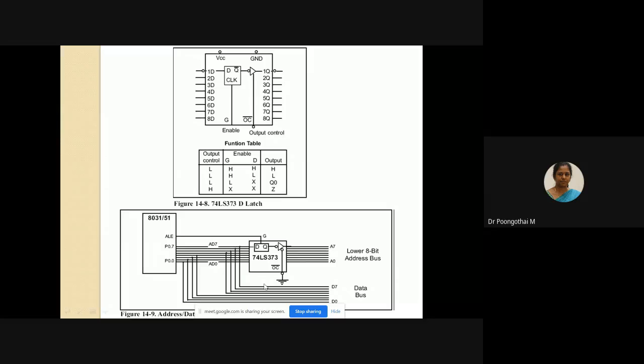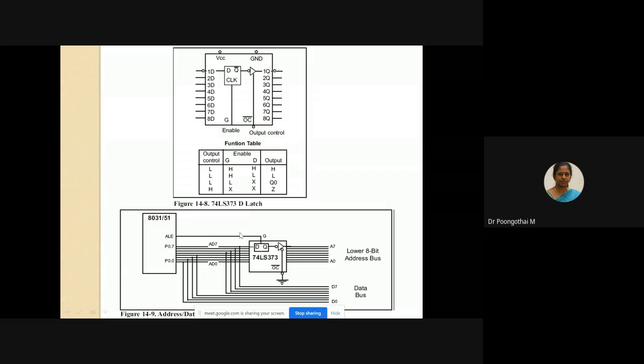ALE is connected to the D latch, that is 74LS373, and here we have A0 to A7 and here we have D0 to D7. So this circuit is used to demultiplex this multiplexed address and data line, using this ALE signal, address latch enable signal.